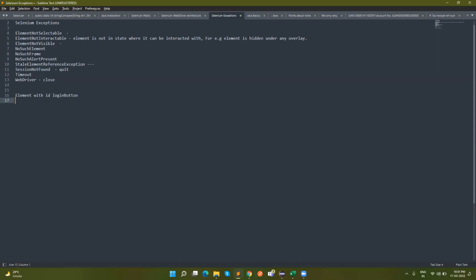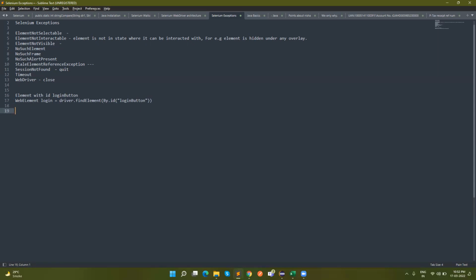Now this element is present right now in the DOM, in the page, and the WebDriver has found this element using this ID. It means that it has executed this line: driver.findElement(By.id("loginButton")), assigned to WebElement login.